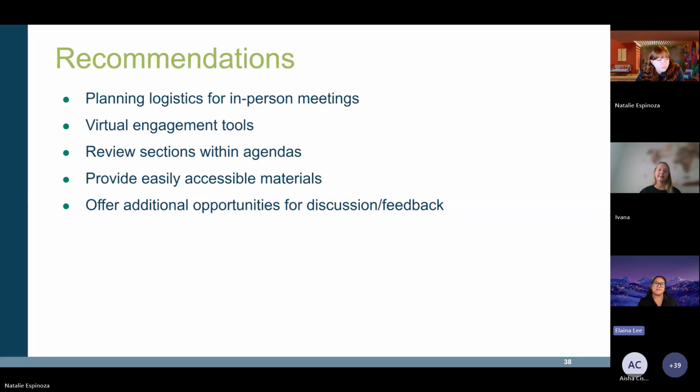And then as for feedback, we always provided additional opportunities for discussion and feedback so that everyone had a voice and could contribute meaningfully to the process. Everybody had different communication styles. Some CBOs were more vocal than others. And so as facilitators, we made sure to reach out to those and make sure that we were capturing all their ideas. All right.